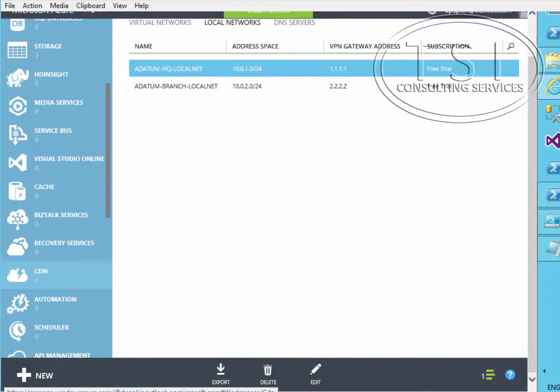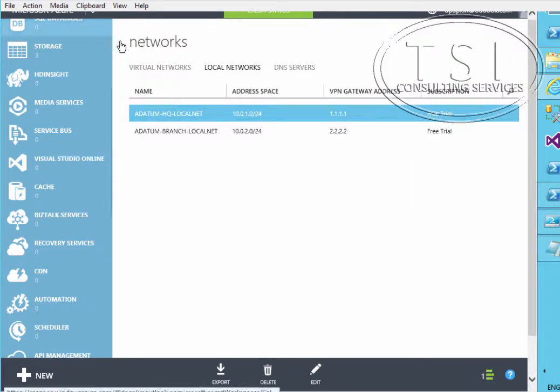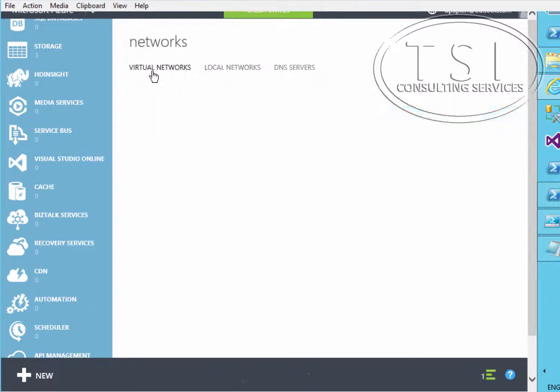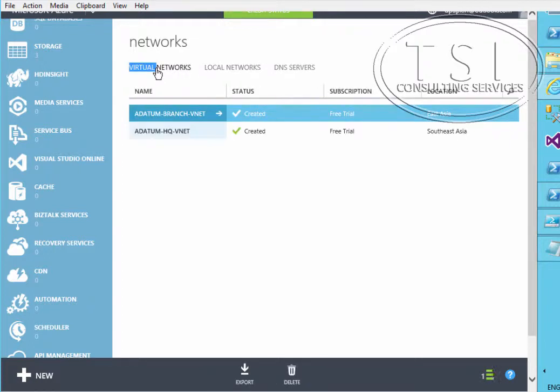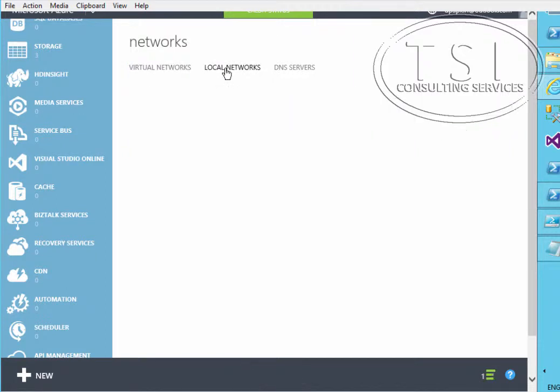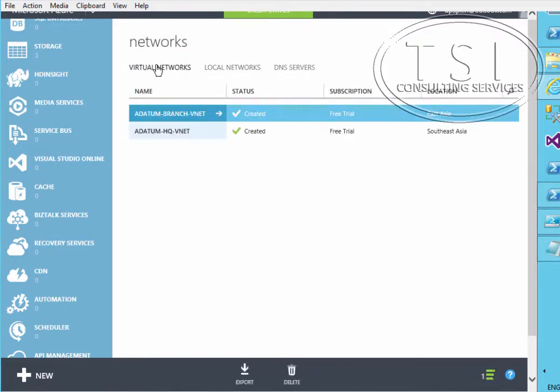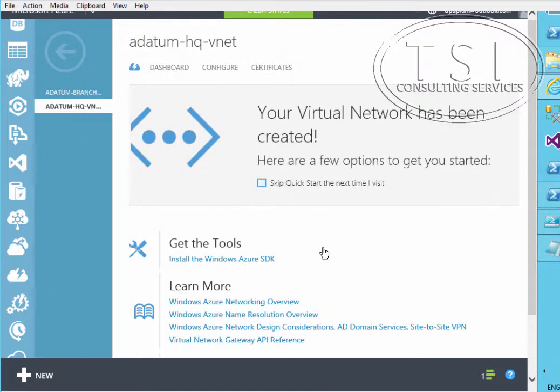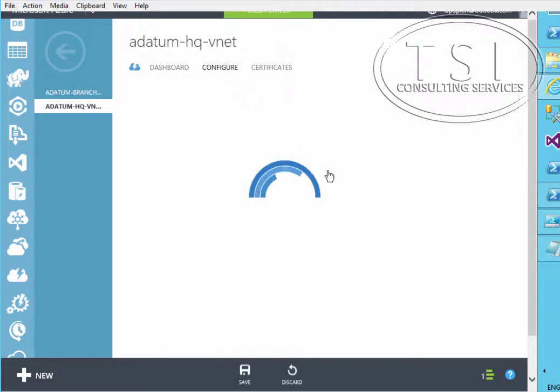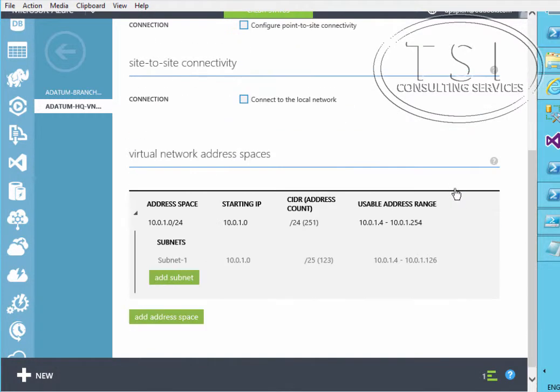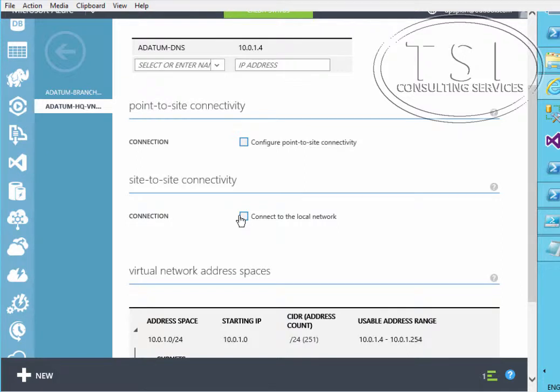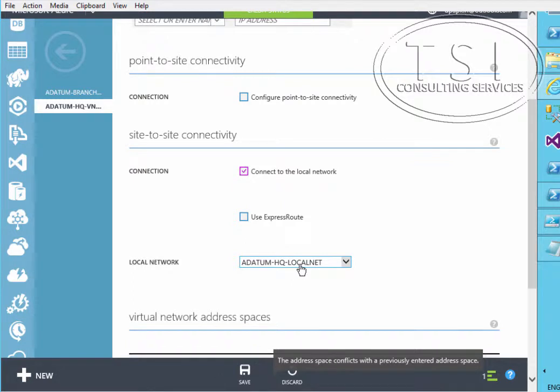After creating them there, the next thing I'm going to do is go to virtual networks. I'm going to click HQ virtual net right here, click the arrow, and then I want to configure it. I'm going to connect to the local network. Then, after I check that box, now you'll pick the one it is.